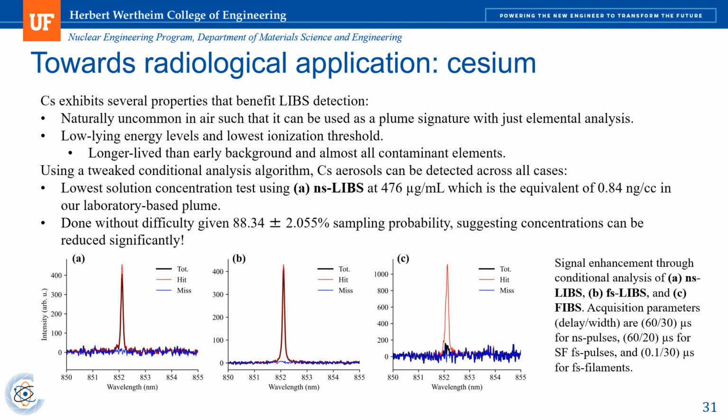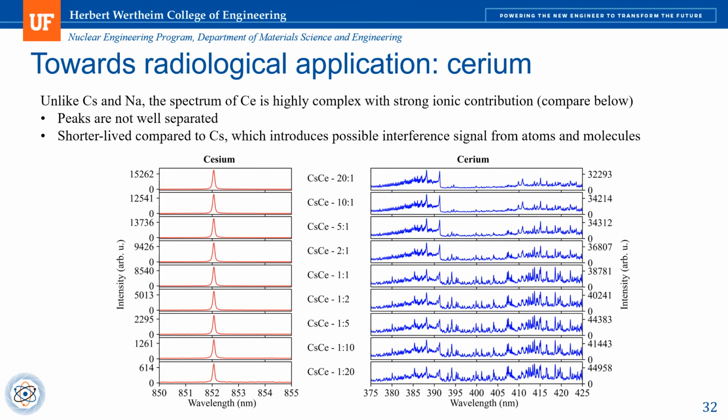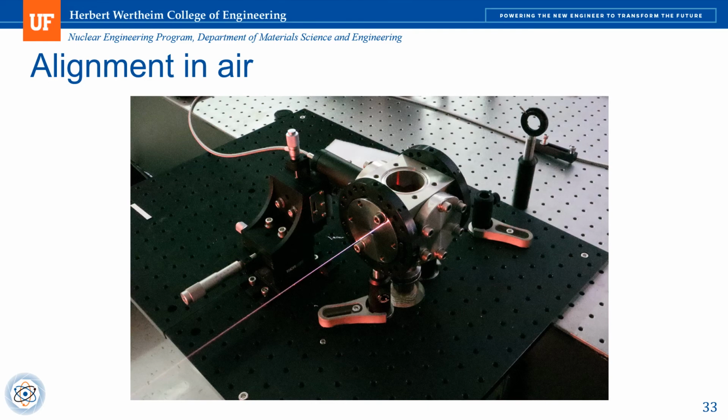So we've done these measurements with cesium, and we've also repeated these measurements with the plutonium surrogate, as discussed before, cerium, as well as mixing different ICP solutions in different concentrations to create a complex spectrum and start to elucidate how well we can detect these different species and a number of other factors that we're just starting to get into. So I'm just going to show some pictures of what some of these measurements look like.